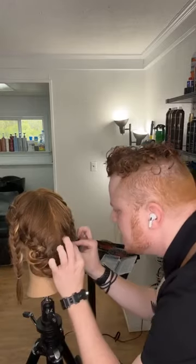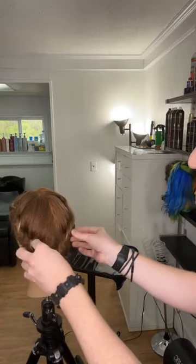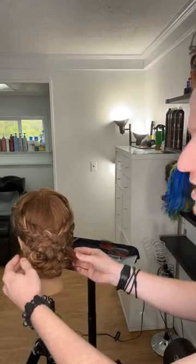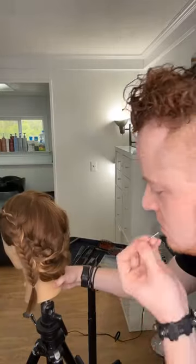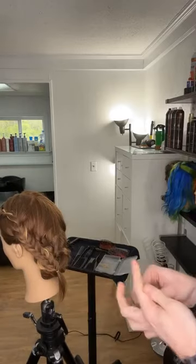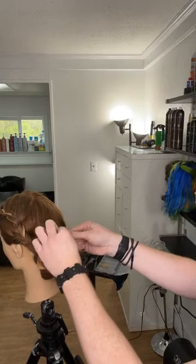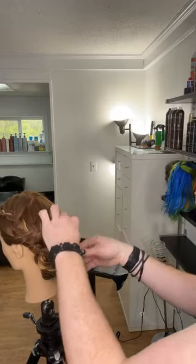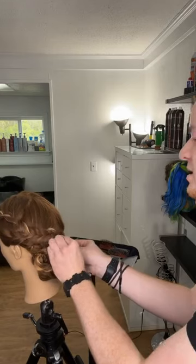And so see, she now has, and once I'm done I will secure that more for her. And then you start putting this braid and this braid here. Can everyone see that? So I'm going to actually go in, take my section, pin this in. And I'm actually going to kind of tuck these ends in with it to the side there.